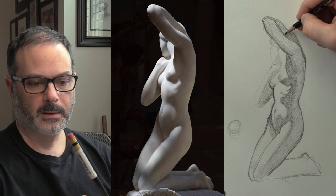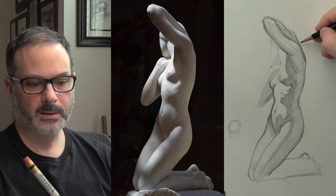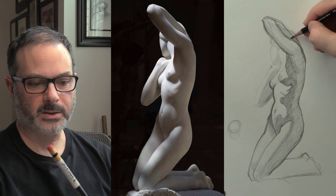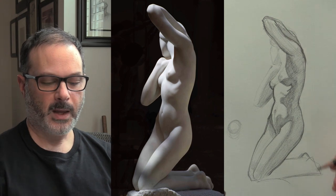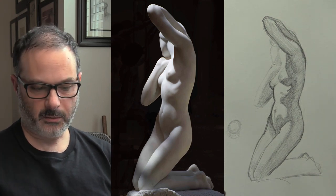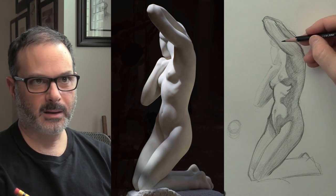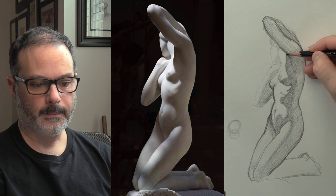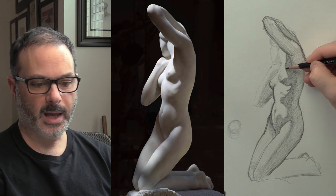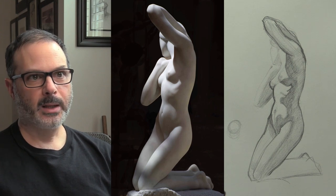And sometimes the body just makes really funky shapes. It does. It's so strange. If you do enough life drawing and you draw enough people, and sometimes these models get into really crazy poses, you start to really understand that the body can do some really weird contortion type things. So that arm is, I wouldn't call it super awkward, but it's pretty big.